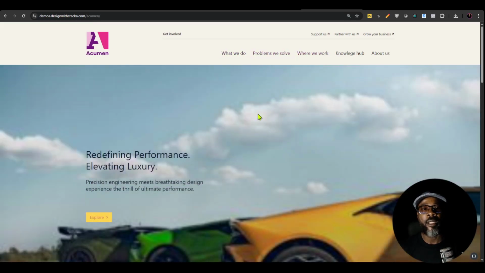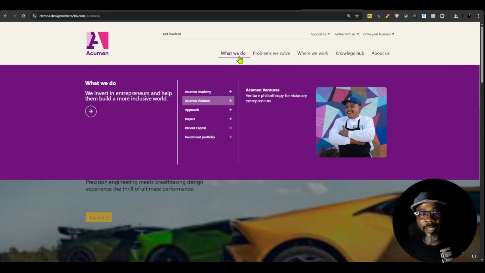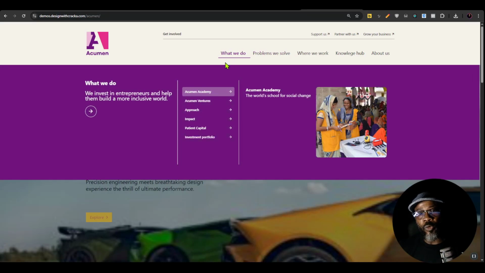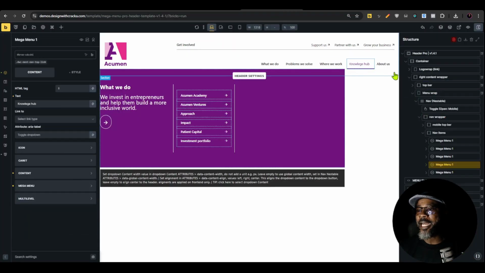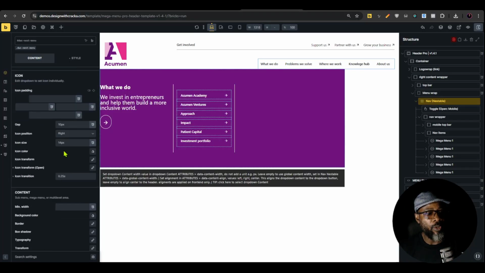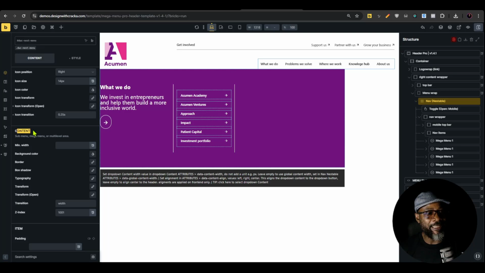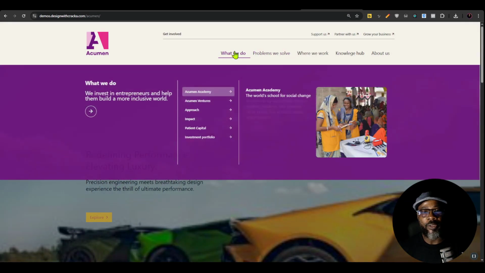Okay, let's close this. And now we see that when we hover, the drop down kind of jerks a little bit. Because we set it to scale in, and that was good when we didn't have it full width. But now that we have it full width, we need to change that. So I'm going to go to the nav nestable element. We're going to go to the top level. No, the drop down content. And we're going to go to transform. This is transform when it is open. Before opening, we want to reset the scale back to 1 and 1. So we're going to have it just open like that.